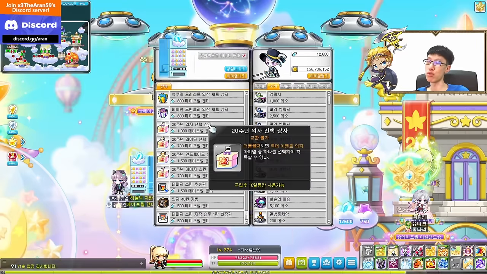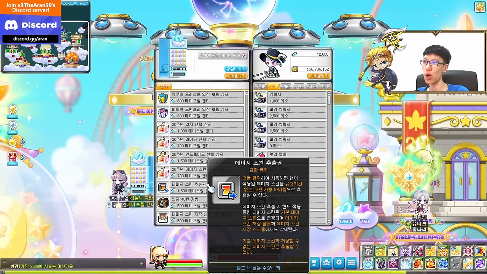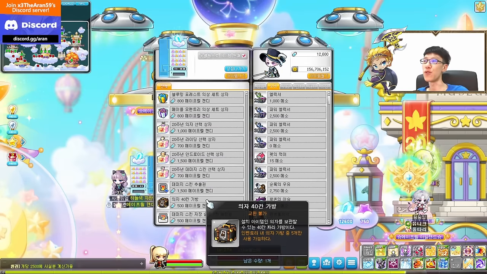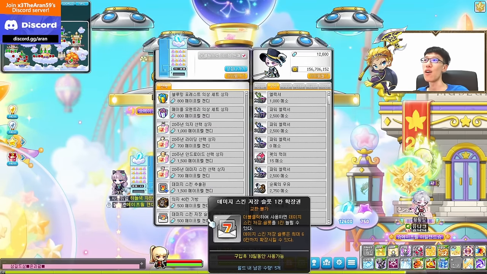Now, we're gonna go through that, don't worry. And also the damage skin extraction coupon over here, once per world. This is the 40 slot chairback, once per character, and also the damage skin expansion slot, 5 per world.